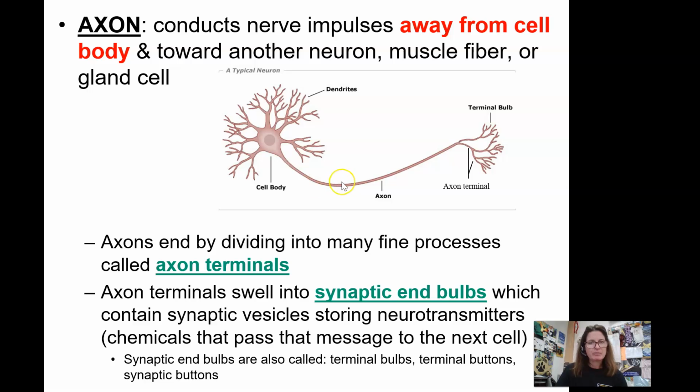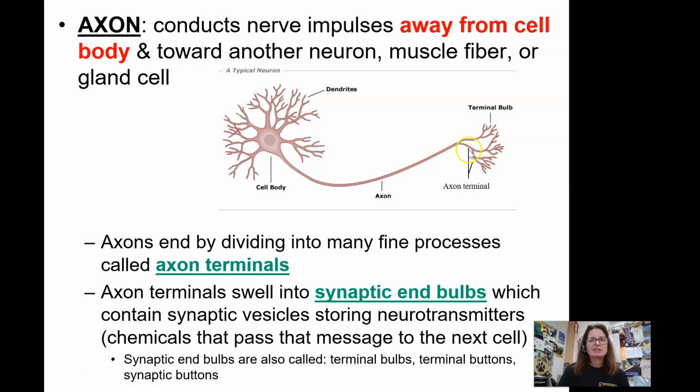extends out of the cell body, away from the cell body, and it's going to take a message down this way till it gets to the end of the cell. The end of the cell is then going to potentially send a message to the next cell. So here's us, we're this one cell. Are we going to pass the message to the next cell? That's what our job is going to be. So there would be a muscle cell on the other side. If we need to send a message to our muscle cell, we'll be getting information. The cell body will process it. Yes, we need to pass this message and cause our muscle cell to contract. So I'm going to send the message down the axon.